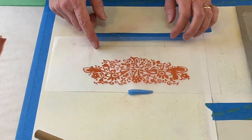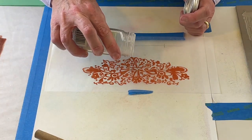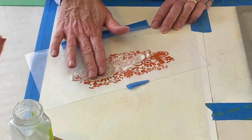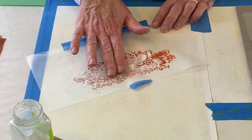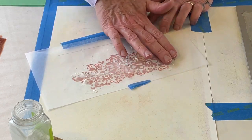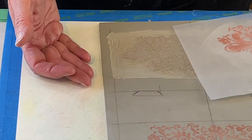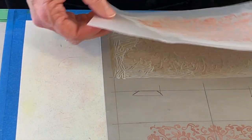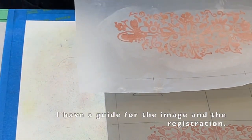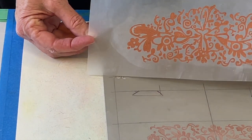You can also save this print that you made on the tracing paper. Tracing paper is not absorbent. It's gonna take quite a while, a week maybe or more, for it to dry. So talcing it also speeds up that process. Another good reason to hold on to this is, what if I decide I want a third block? I have this that has my registration marks on it, so I could add a third, fourth, whatever block to it, and I still have my key image on here.